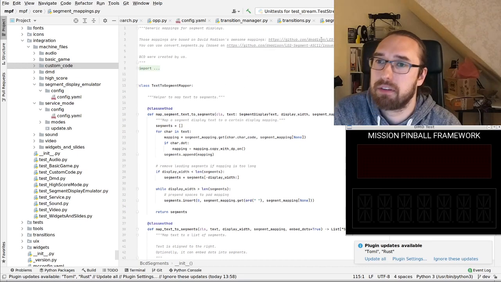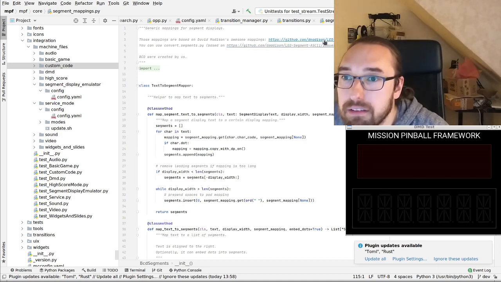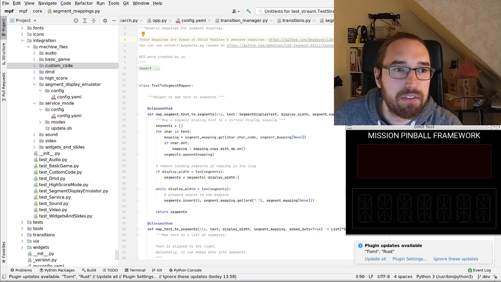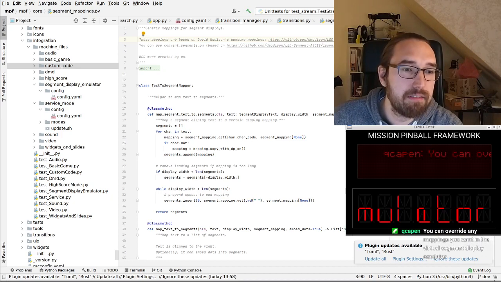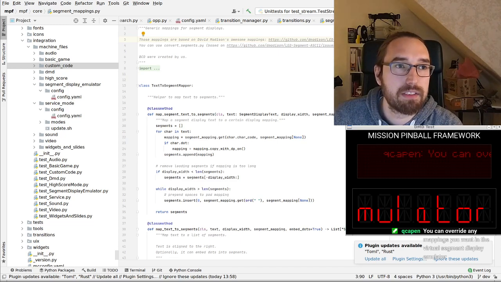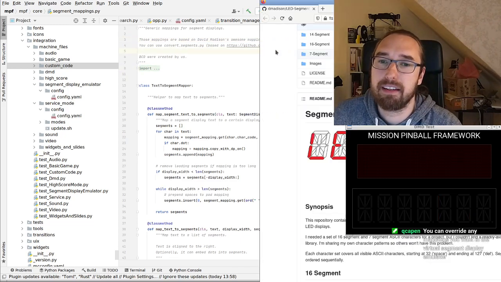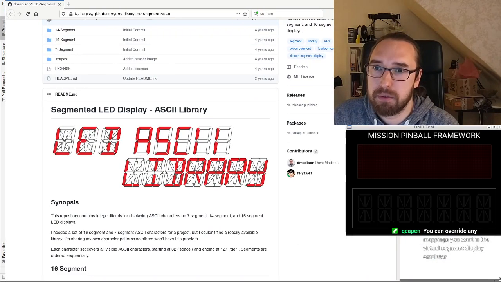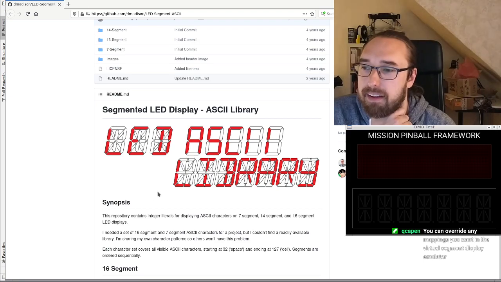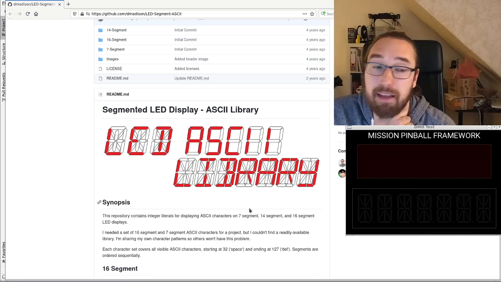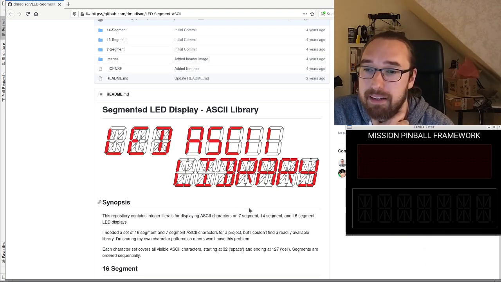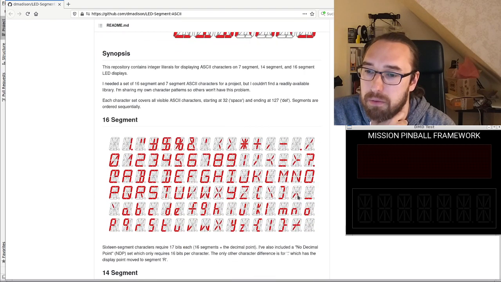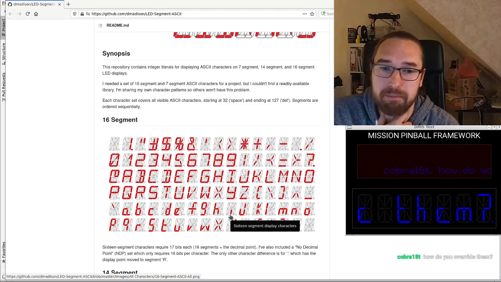So thanks to eMedicine. Let's see how it's called. Give him a shout out. It's Dave Madison. Dave Madison did this awesome GitHub repository where we got all those mappings from. That's super cool, and super helpful because mapping this by hand is just painful. And you can see how they are mapped.